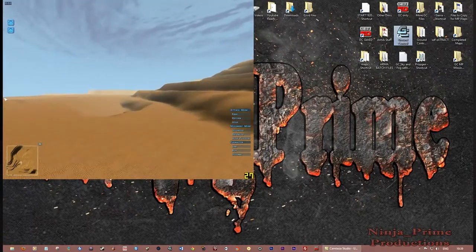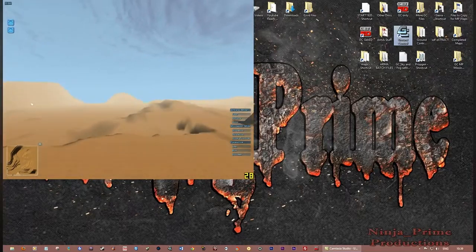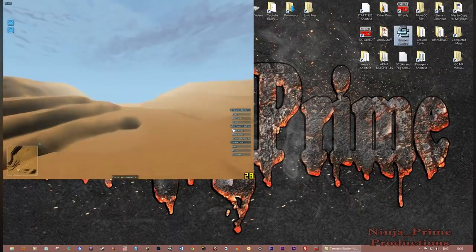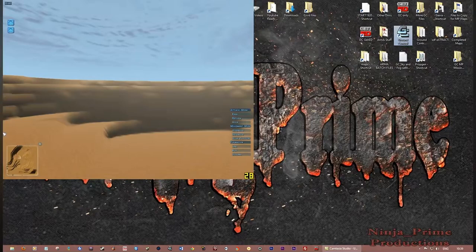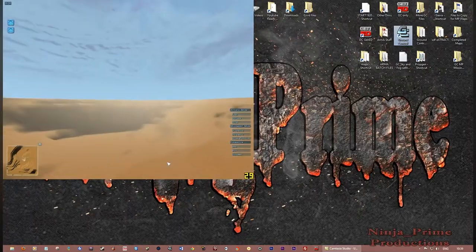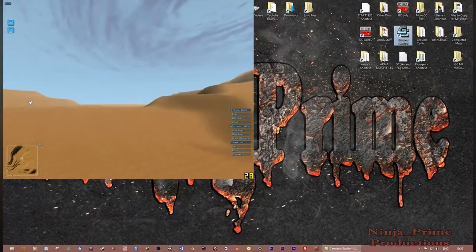Now if you look here, that looks more pleasing to the eye rather than having those harsh, dark backgrounds and stuff. It looks better. We can tweak this some more so it looks better, or even change the sky if we want to. But for now, I'm happy with that. It looks fine.